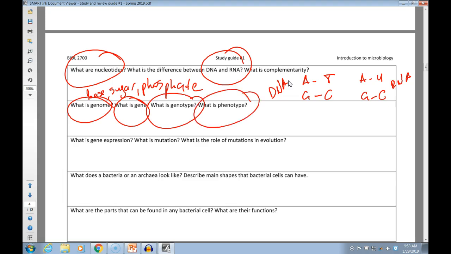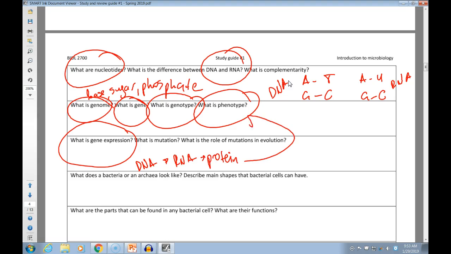Phenotype, physical appearance. Remember that gene expression, DNA, RNA, protein, defines phenotype and its gene expression at the given moment. Mutations are changes in the DNA, and they greatly contribute to adaptation and evolution, since mutations can lead to different phenotype, which can be more fit for certain selective pressure.